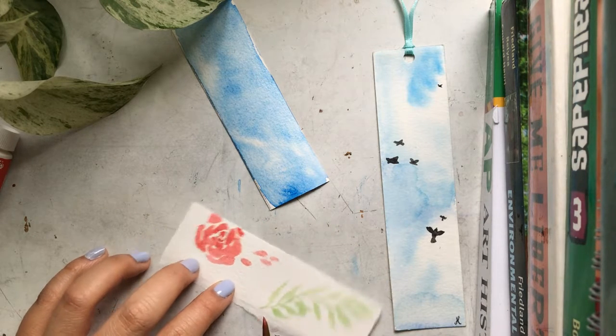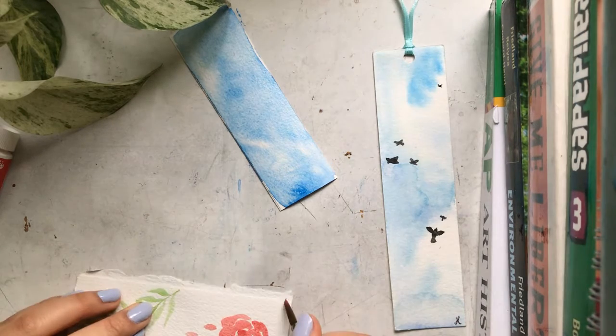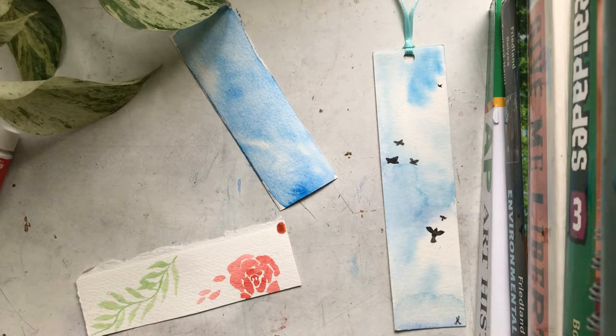I'm just going to add some petals falling out of the rose and a sunflower in the corner. Right now my paint is pretty diluted, but you can definitely adjust that to whatever you like depending on how opaque you want your flowers to be in the end result.